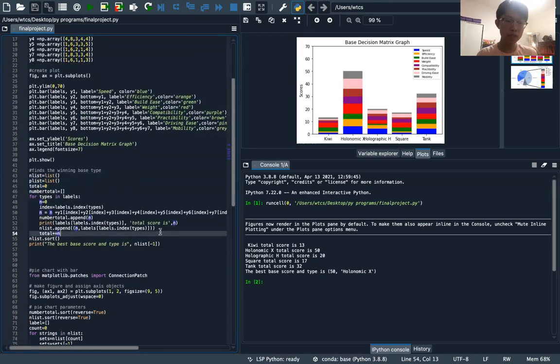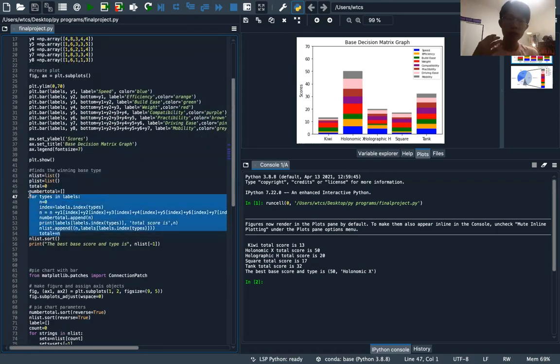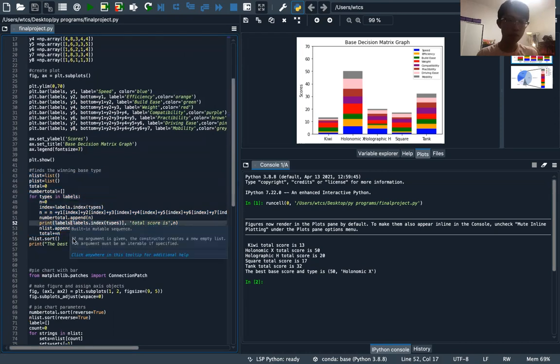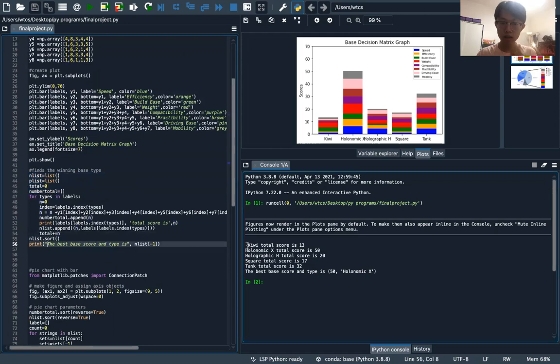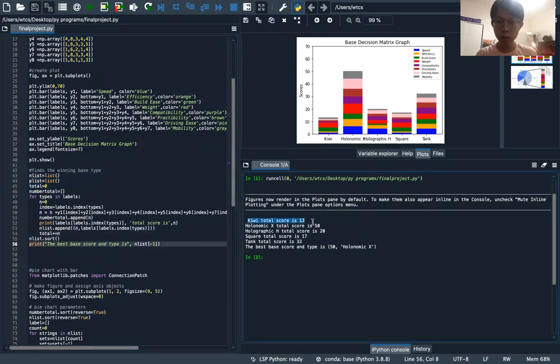So basically, this iteration ran through 5 times for all the 8 criteria, and so this is the result. Kiwi total is 13, holonomic X is 50, holographic H is 20, square is 17, tank is 32, and our result is the best score and type is holonomic X, which scored 50.